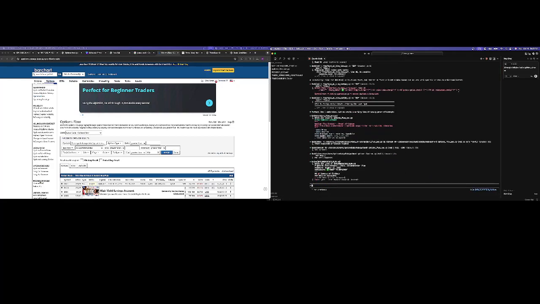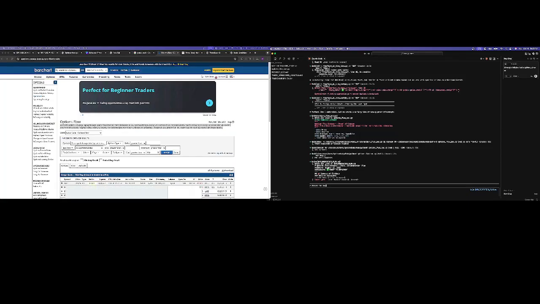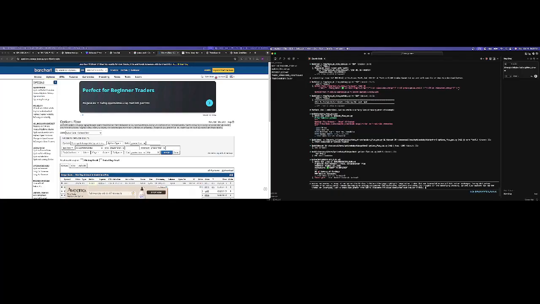Now here's what I want to do. How can we get, seeing which option strikes large institutional traders are buying or selling can provide both directional... Okay. Review how Barchart is doing it for option flow.